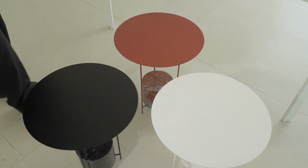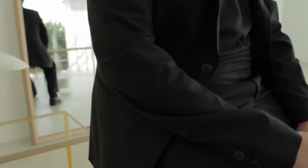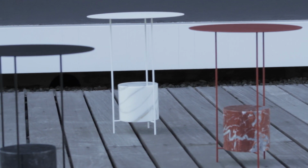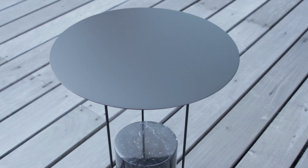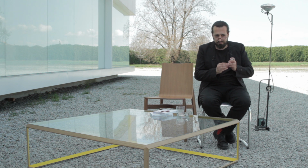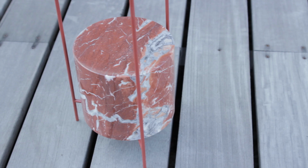With the Panna Cotta table, I shifted my thoughts a little bit to a different configuration, and I asked myself how a surface can be held and be stable while the base of it is in a much smaller diameter, almost to create the absurd. So I think that in this place I allowed myself to take things almost to the edge.